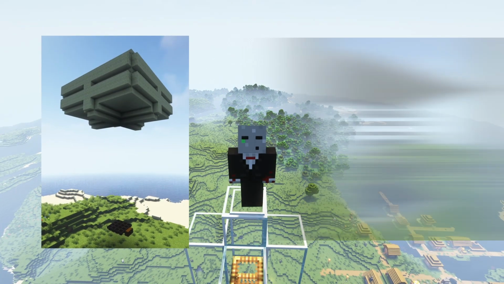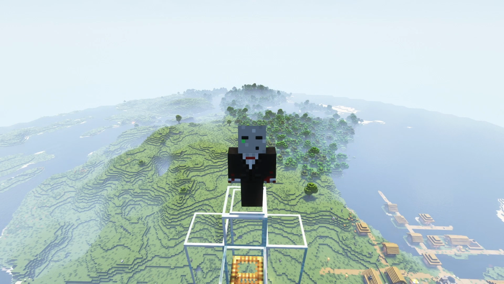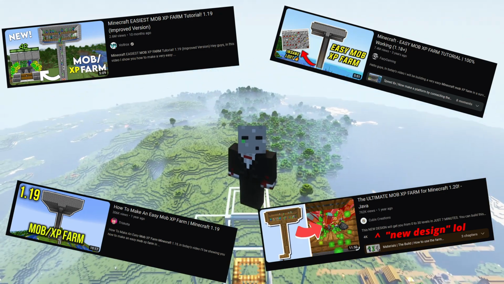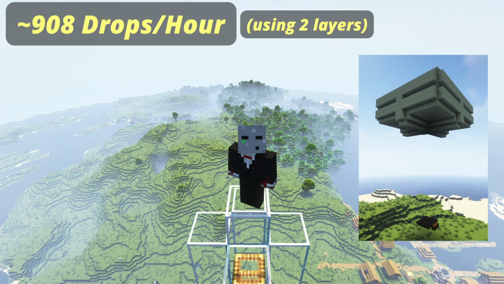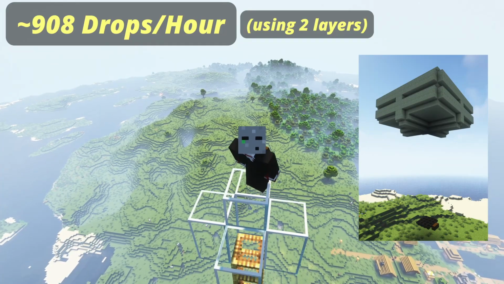First, we're going to go back in time for the old school mob farm. This farm was, as far as I can tell, uploaded originally by mtandy back in 2013, and it still gets reposted all the time. These videos that are posting tutorials of an old farm consistently get millions of views, pretty much none of which link the original or the original channel, because there are a bunch of unoriginal scammers in it for the money. So this classic farm produces around 908 drops per hour in my testing, but an important fact to note is that it does not drop string.